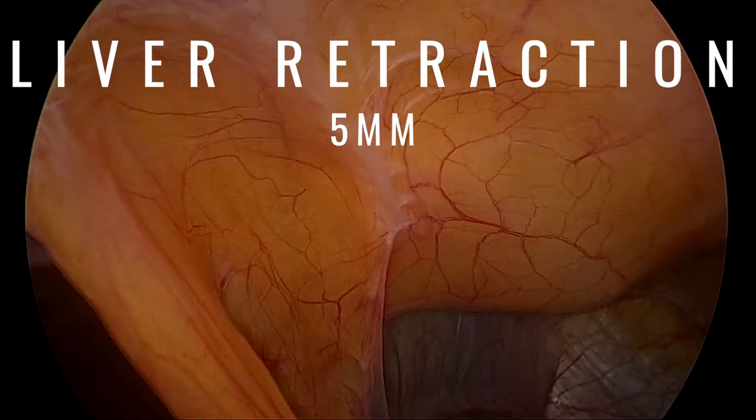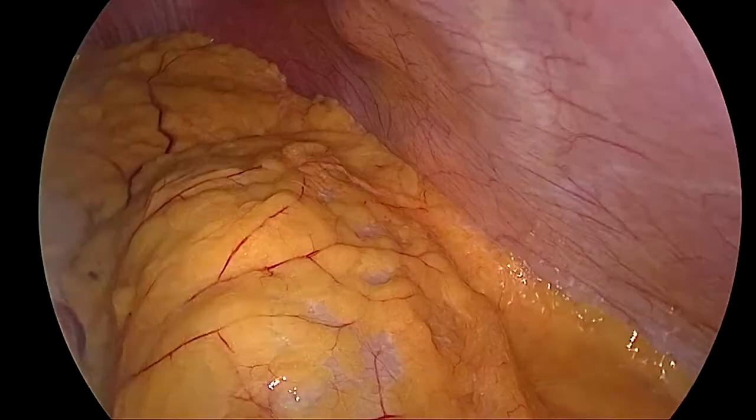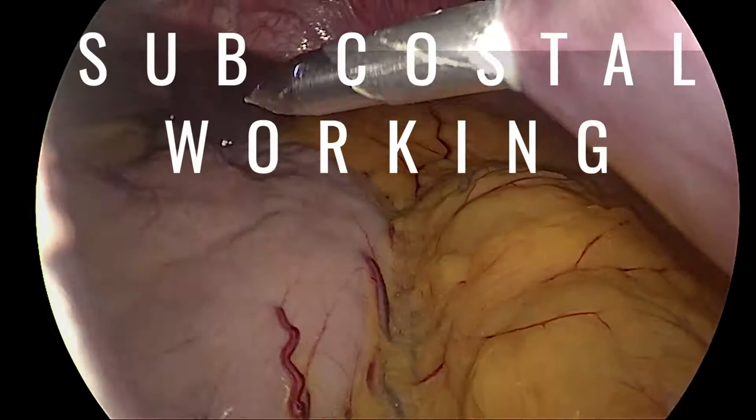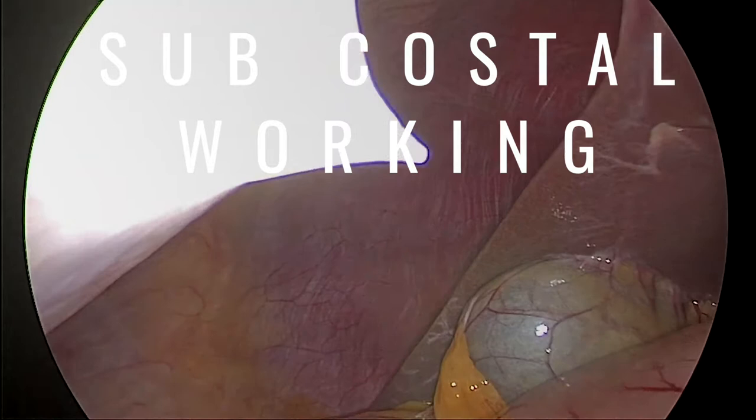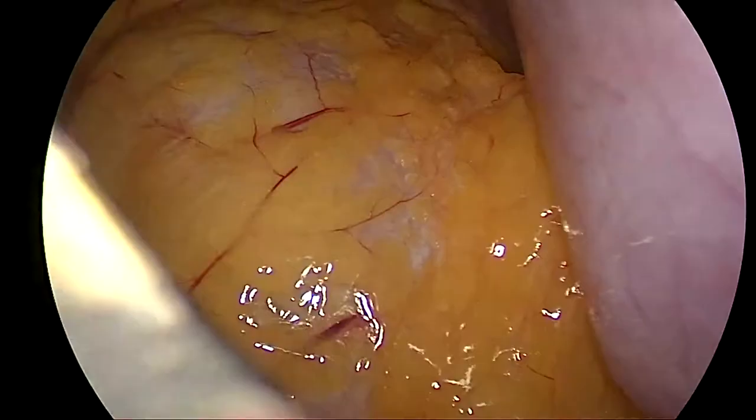The next port we use is the liver retraction port. It is 2 to 3 centimeters above the lower border of the liver, so that when you lift the liver, you use the body of the instrument, not the tip of the instrument. The next is the left subcostal port, 2 cm below the costal margin. This is the right subcostal port. If the falciform ligament is a large one, you can go through the falciform ligament and you can keep the trocar across the falciform ligament.